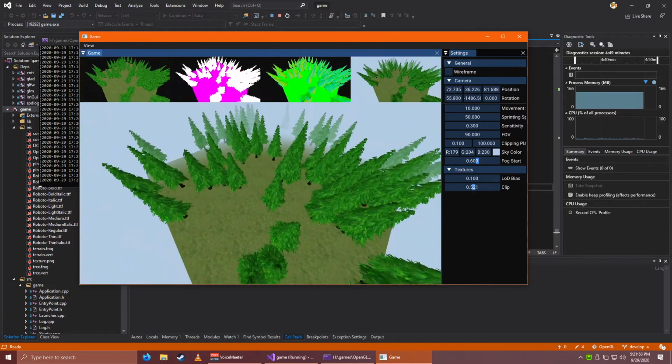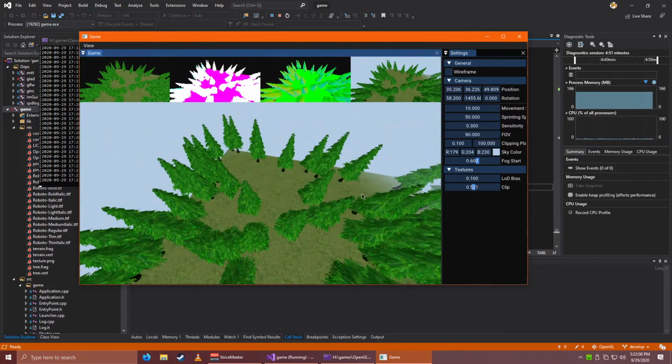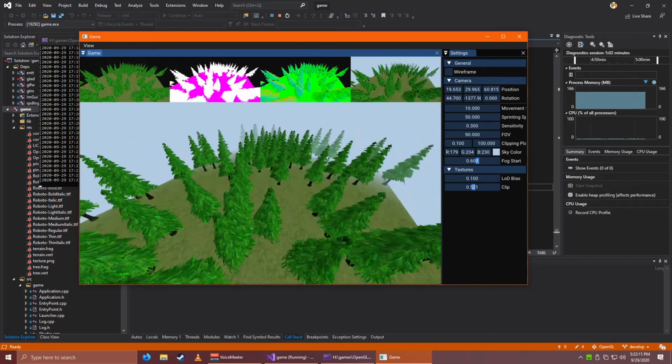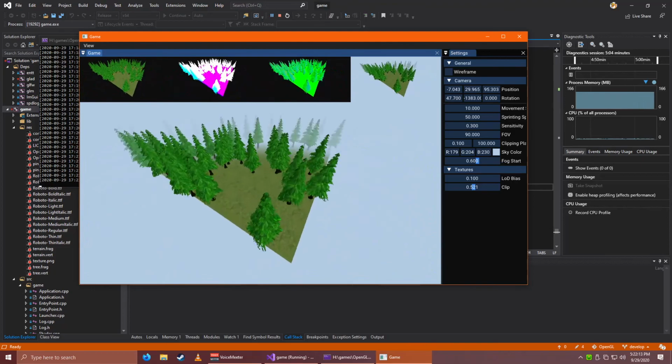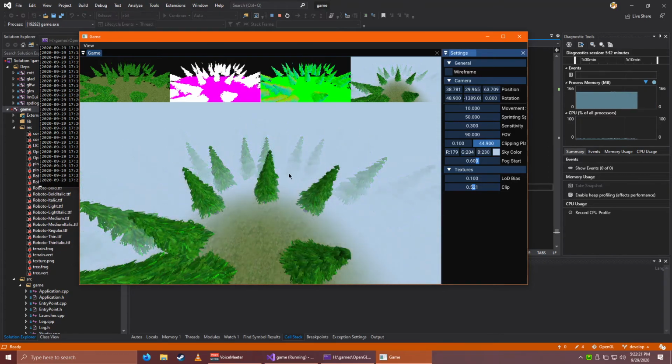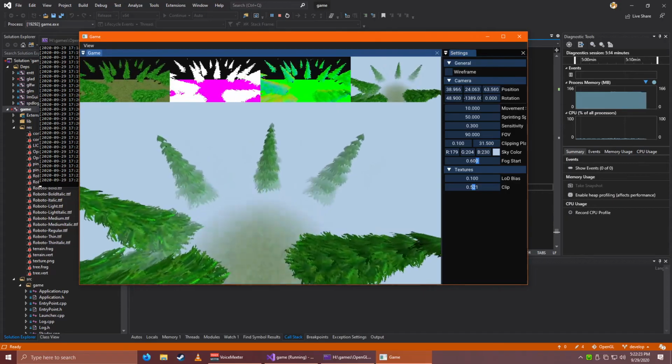Something else I do is, since I know the position of the camera, I can test the distance to every single point since I know their position, and I can mix it with the sky color depending on the distance, which adds this nice fog effect. I have a couple of sliders to play with, so if you can't see as far, the fog automatically moves in.